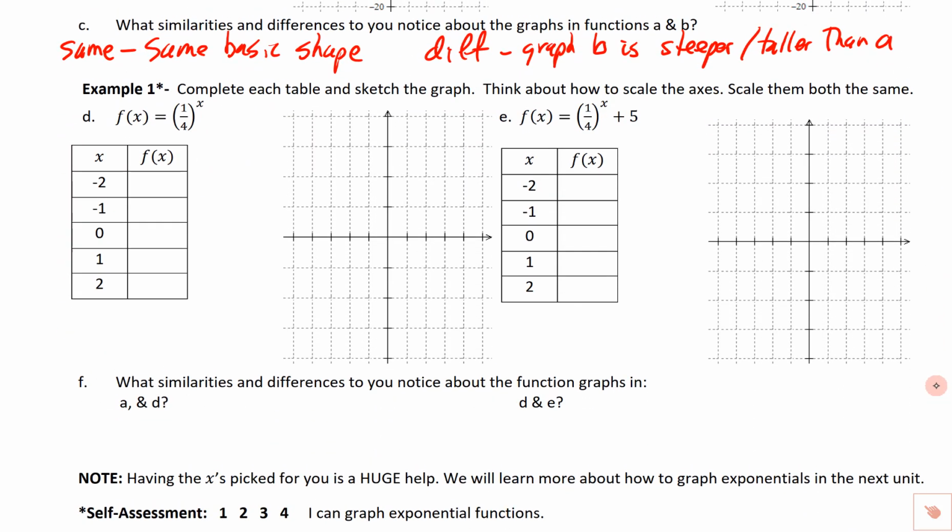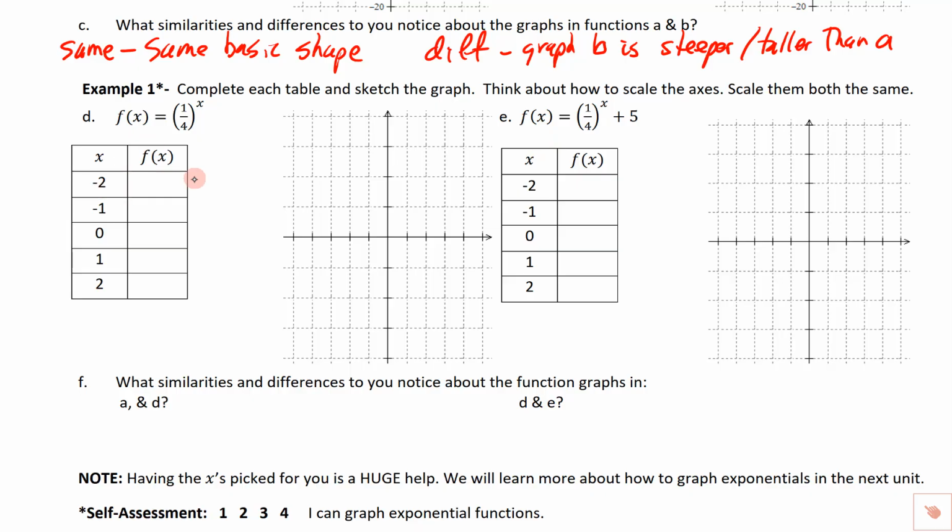This is 1 star, so it's going to be pretty closely related here. So this says f of x is 1/4 raised to the x, and same instructions there, except for we don't have these scaled yet, so we're going to want to keep that in mind. So it does say scale them both the same. These are somewhat closely related. You can see that we've got some sort of basic exponential here, and then we've got the same type of thing there. So let's see what we get here.